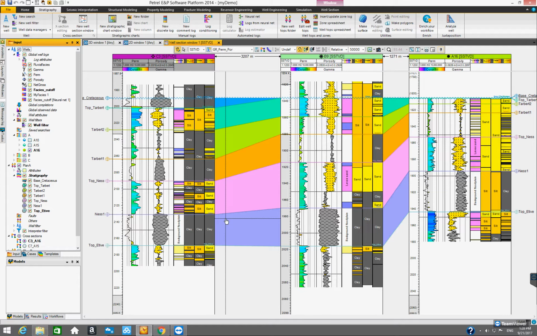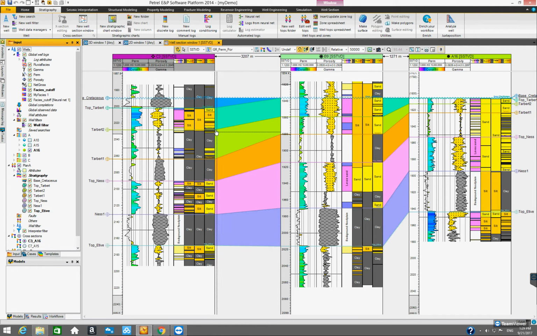So most of the time, in fact, the logs created by the neural network still need to be edited. You still need to edit those logs by hand, right? It's very important for you to actually look at those logs and make changes based upon your understanding of the local geology and the structure in that region. You cannot just take the output of the neural network and use it as it is. Most of the time, you need to look at it and make changes based upon local geology.